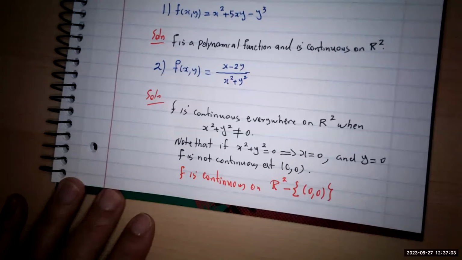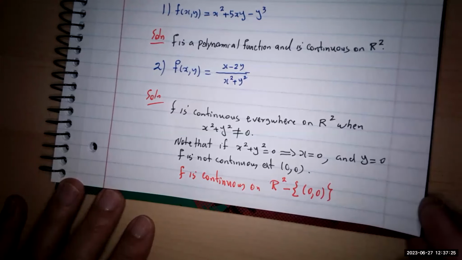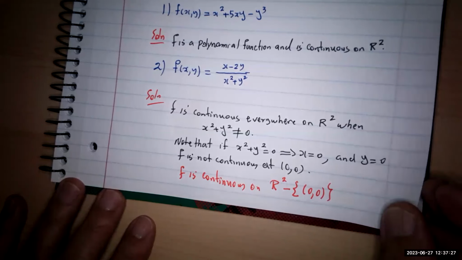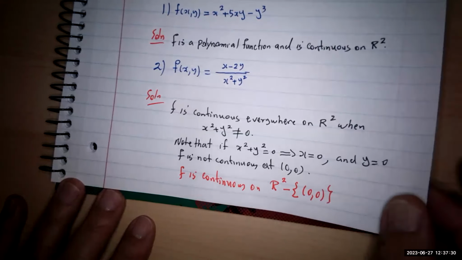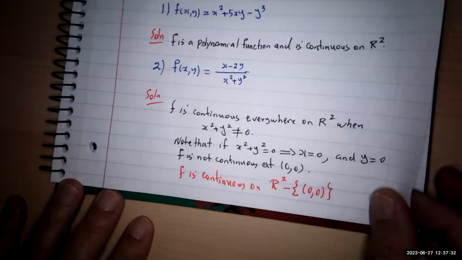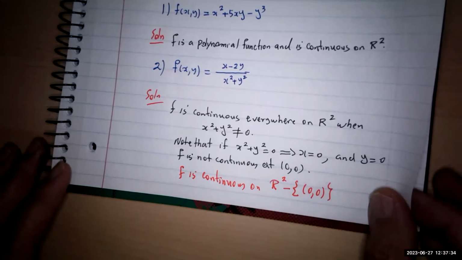So where is the rational function? You have to exclude, remember, again, as with a function of one variable, the zeros of the denominator. This denominator would be 0 at 0, 0. So the function is going to be continuous everywhere except at the origin. Any question? So this is the way you answer this type of problem. I'll give you another one. Just make sure the way you express it is mathematically sound.